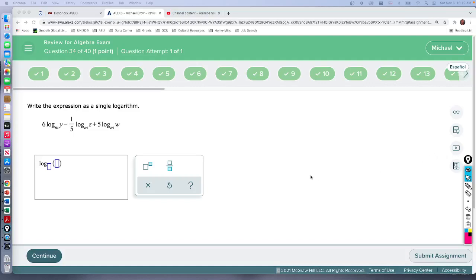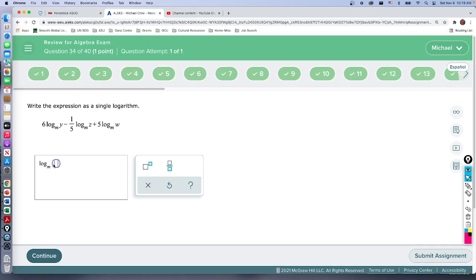So 34 works backwards from how 33 did. Sometimes I get confused on where we're at. We're going to tuck everything back in and make it a single logarithm. They kind of tell you here, first of all, we could see everything is log base m. That is not going to change. So let's go ahead and put that in there as a start.